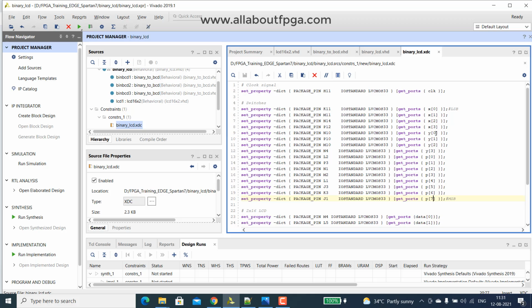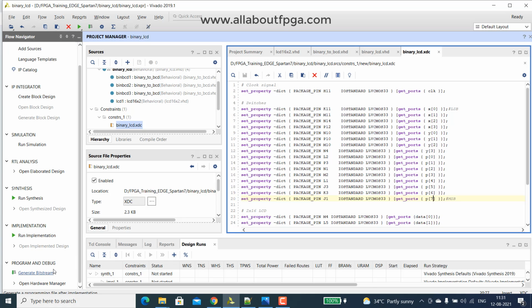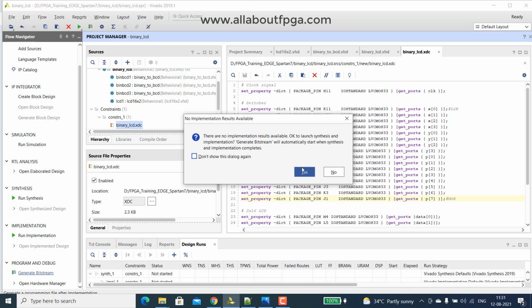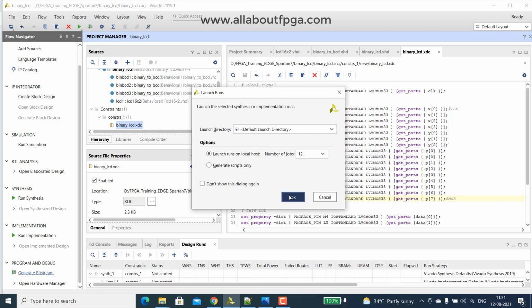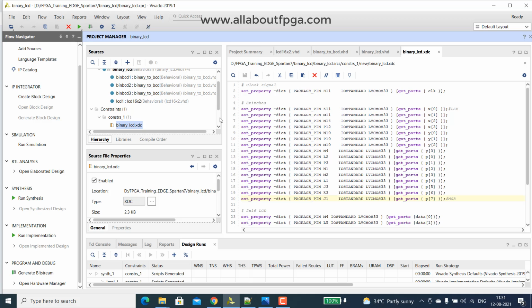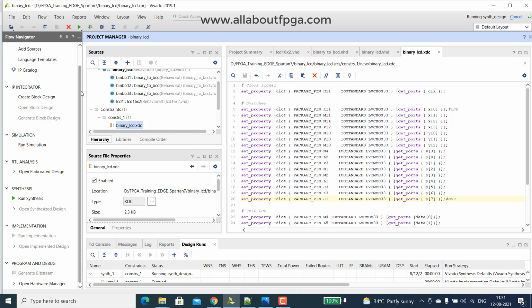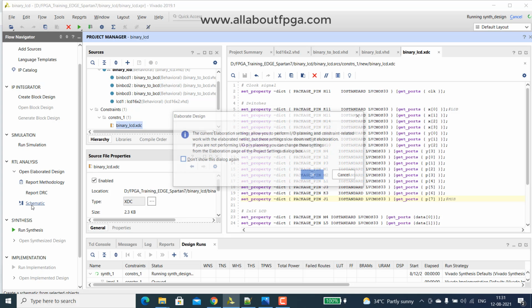So we renamed all the input switches. So quickly run this one, generate bit stream, and we can analyze the schematics.